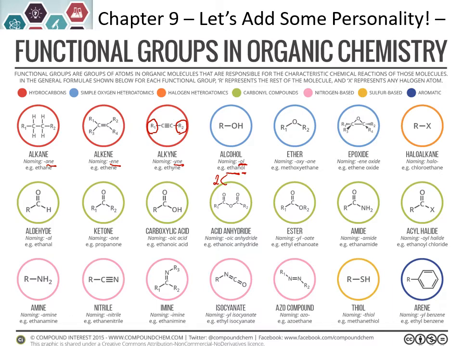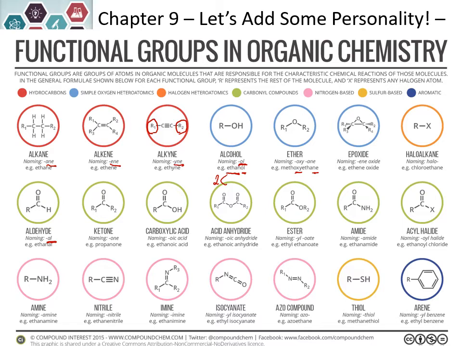Our ethers have an oxy and an ane in the name. For our example, we have methoxyethane. And an ether is an oxygen that is located between 2 carbon-containing groups. Epoxides are a little triangle ring that contains an oxygen. Haloalkanes contain a halogen like chlorine or bromine or fluorine. Aldehydes are carbon double bonded to an oxygen with a hydrogen, and the ending to an aldehyde is AL.